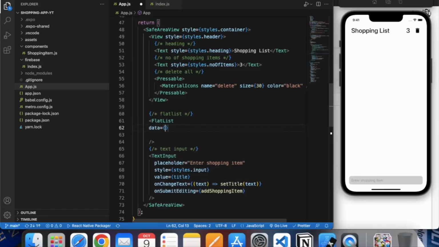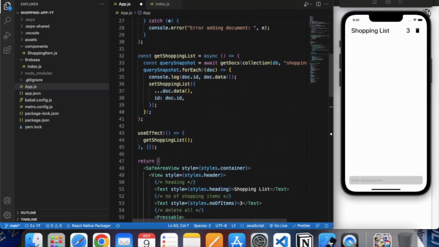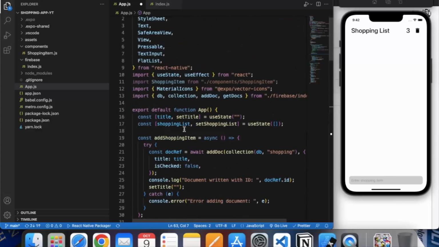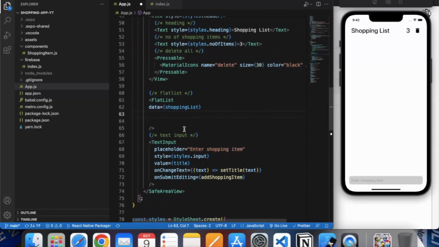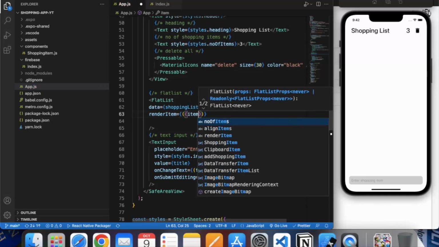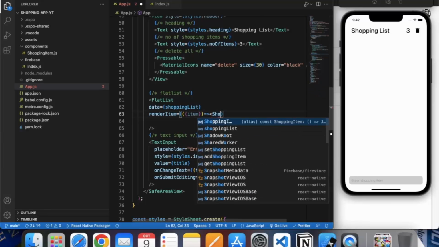So it takes arguments. First is data, which in this case is our shoppingList. Okay, now we need to render the item. So we want to display this ShoppingItem component.